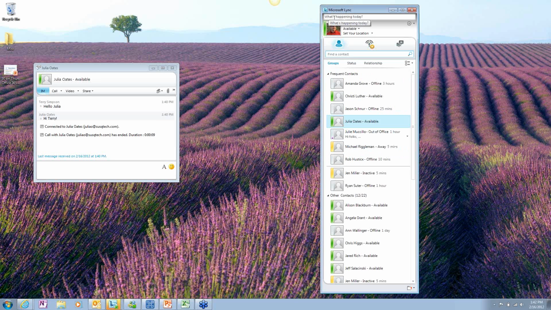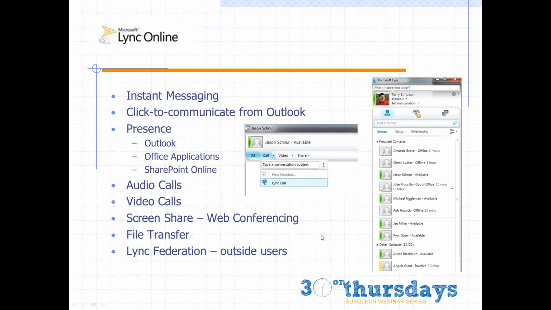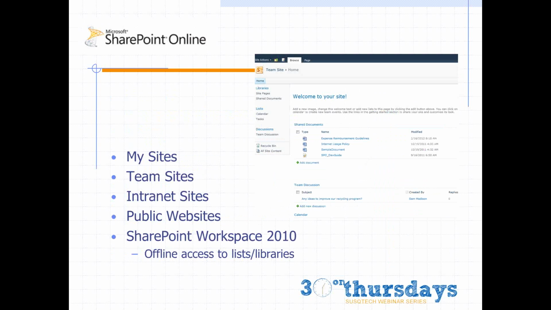The other nice thing is the status update. So I can have a status update to show individuals what I'm doing currently. And this status update actually links into Outlook, so that if I'm in a meeting, it'll tell us what meeting I'm in. And if you want to, it'll even go out and show that I'm out of office. So if I have out of office turned on within Outlook, it's going to show that, which is great because I don't have to remember to come and update my status to communicate that I am currently out of the office. It's going to do that automatically for me. It's a great feature within Office 365.